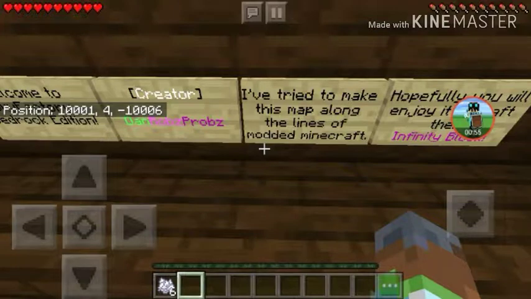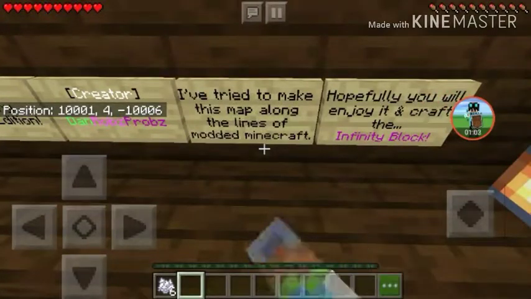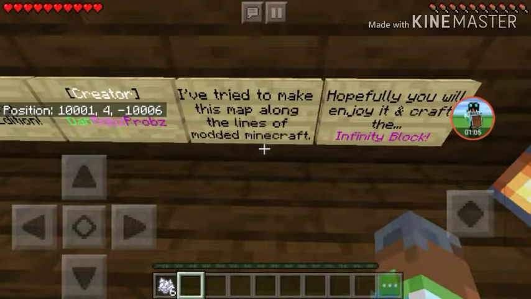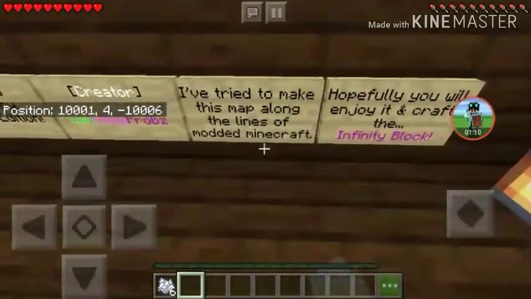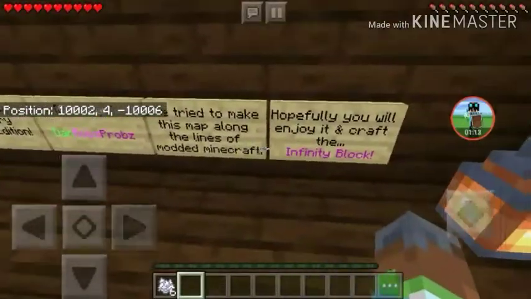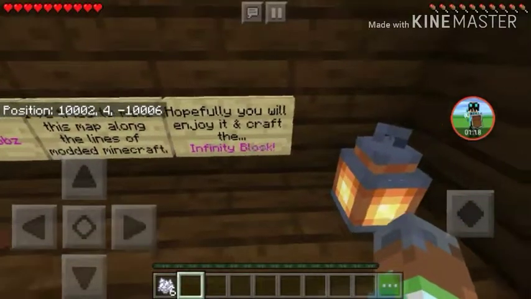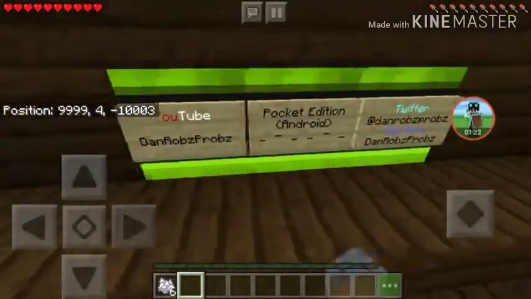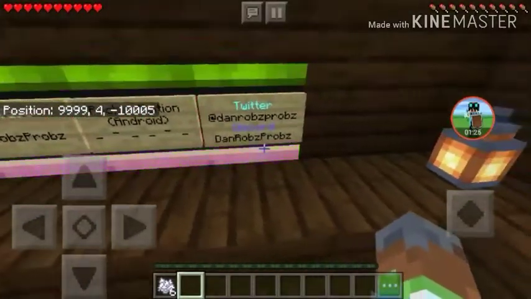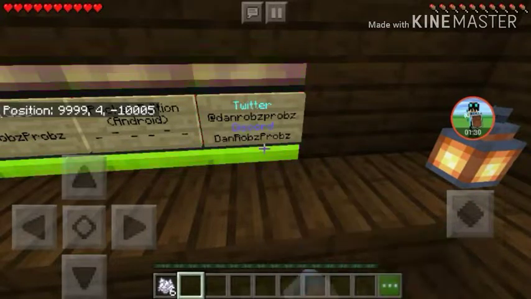Okay, I hope you can hear me clearly now. I try to make this map long, along that line of water. Okay, I was like, what is that? Well, yeah, that was me, bad reading. Hopefully you will enjoy it and craft that infinity block. And the YouTube channel, Pocket Edition Android. I'm yawning. Twitter and Discord.